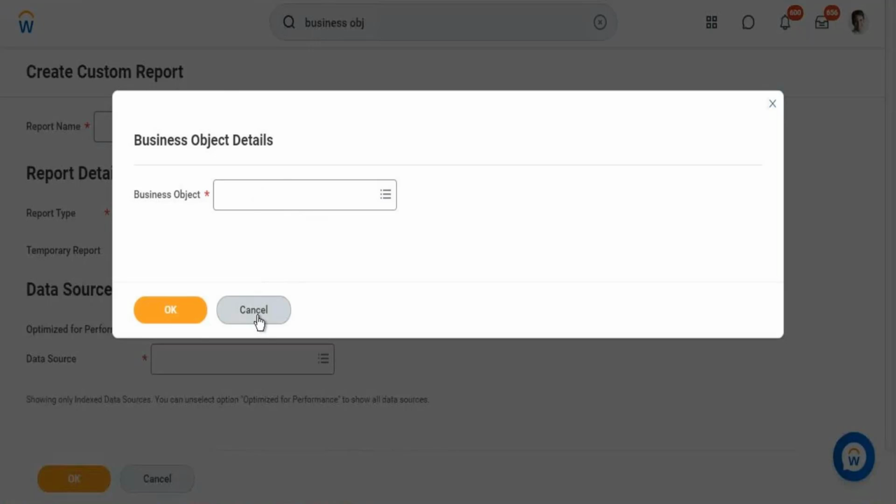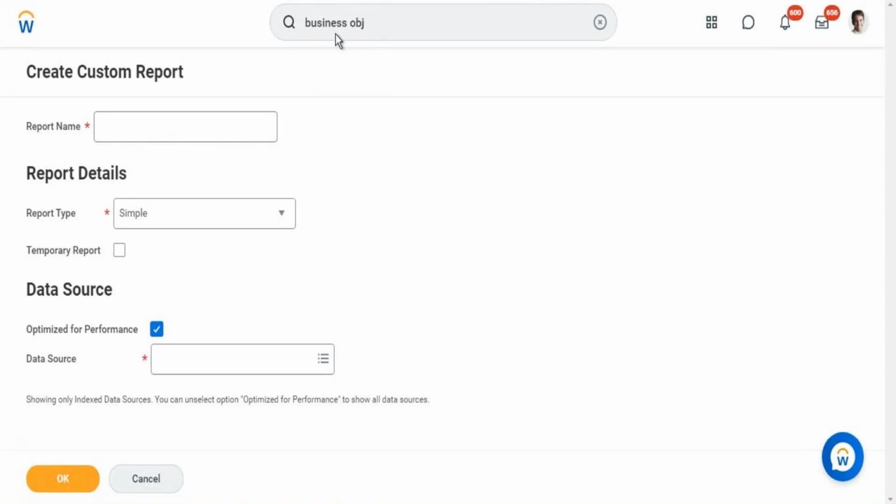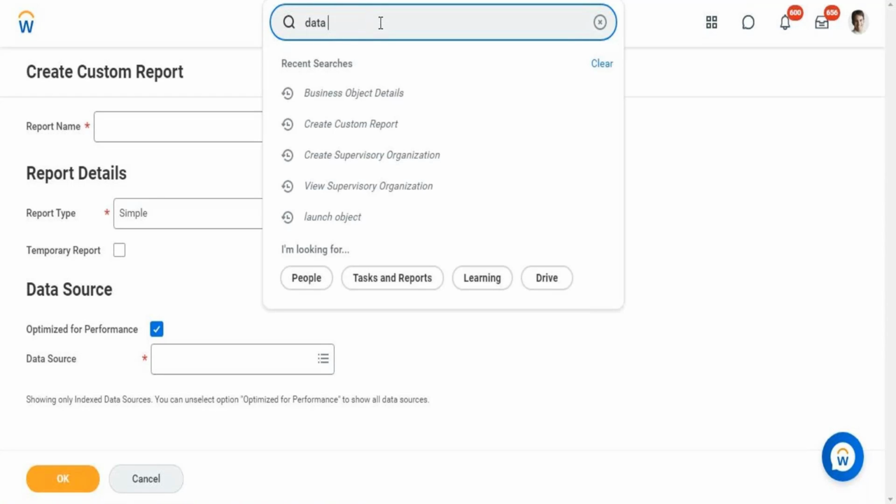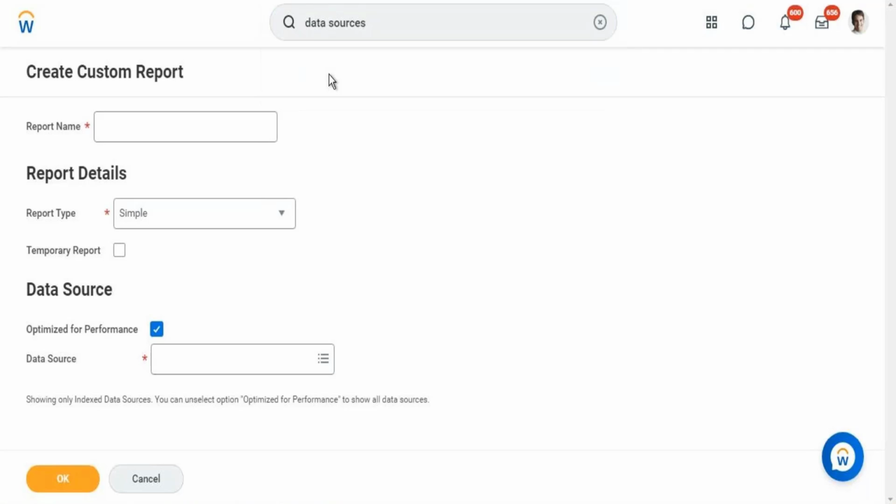If you're not aware of any of the business objects that you wanted to look at, what you can do is just search for data sources in the search bar, and you'll get a standard report.